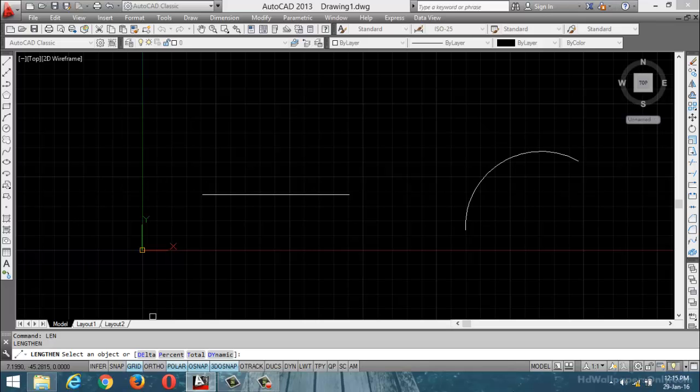Current length of the line equal to 100 units. Now I am going to convert 100 to 75. Nothing but decrement. Again, you can calculate here. Total current length 100 acts as 100%. Again, you can convert to 75. So percentage equal to 75 by 100. Okay, that is the percentage calculation. Nothing but 75. Directly you can enter the 75 value.